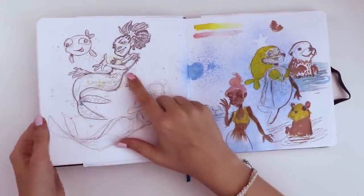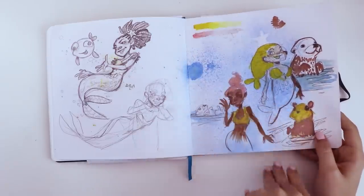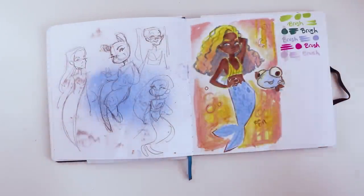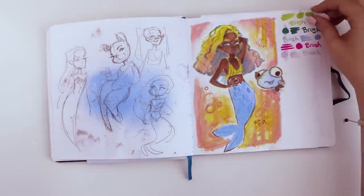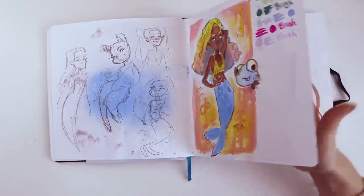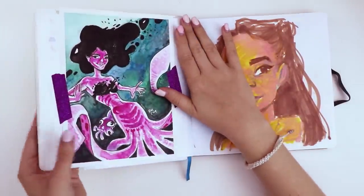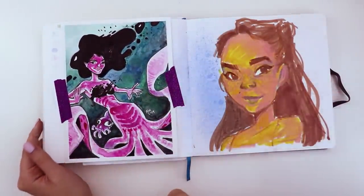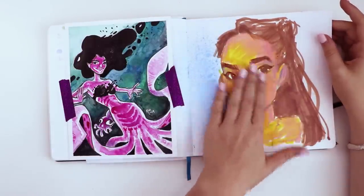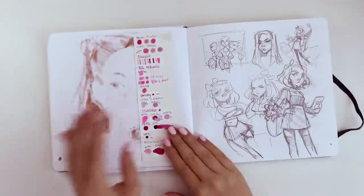This was a drawing that my friend asked me to draw. This is experimenting with some art supplies from an art box again — more experimenting trying to figure out how to use them. They were very thick art supplies and it was very hard to pinpoint any sort of details. And here I think this is the first time I tested my Ohu brush markers. Here is another mermaid drawing that I liked so much I decided to stick it in my sketchbook. They're like oil sticks — pastel oil sticks or something — so it feels very waxy if you touch it.